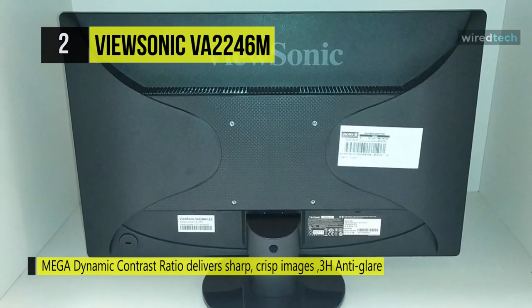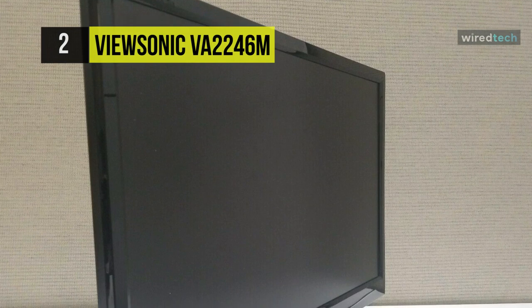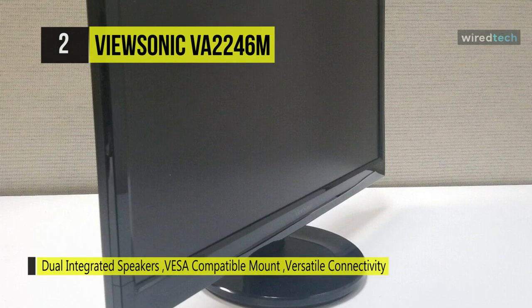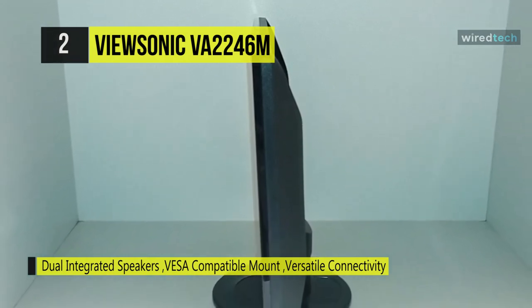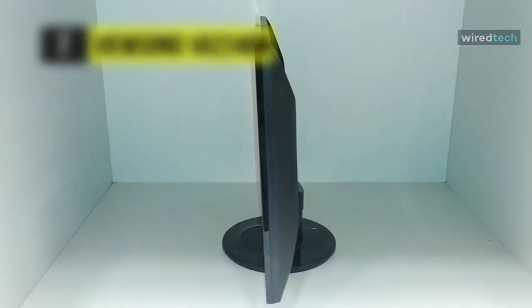With a mercury-free backlight and lower energy consumption, the Energy Star certified VA2246M LED reduces power consumption. It features a 100 by 100 millimeter VESA mountable design, allowing you to mount the display on a monitor stand or wall. Its Eco Mode adjusts brightness and improves visibility while reducing eye fatigue. You can easily set up and configure this monitor to work with both PC and Mac systems.